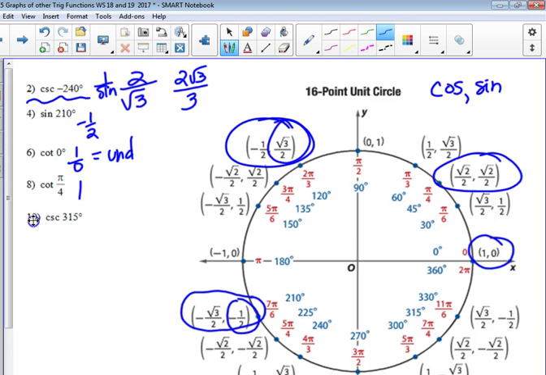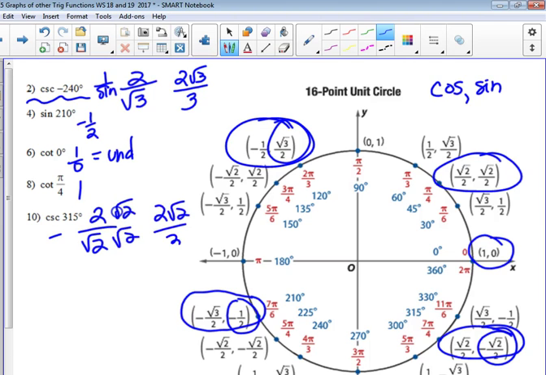Okay. Cosecant 315, last problem. 315 right here. Cosecant is the reciprocal of which one? Sine, so I got to flip that over. It's negative. It's kind of ugly. 2 square roots of 2 over 2. What happens then? Yeah, these cancel out, so we get negative square root of 2. Better? A little bit? I know the ones on the quiz you had to do like subtract 360 4 times or add 2 pi or some crazy business, okay?